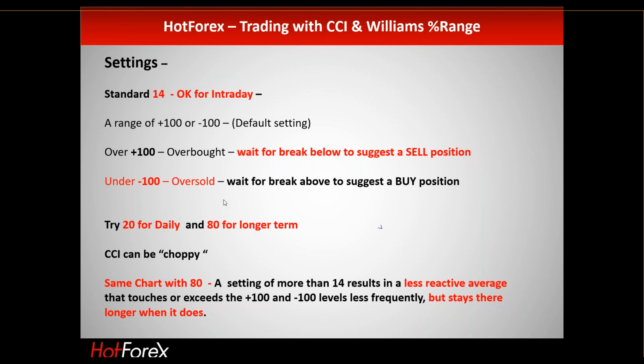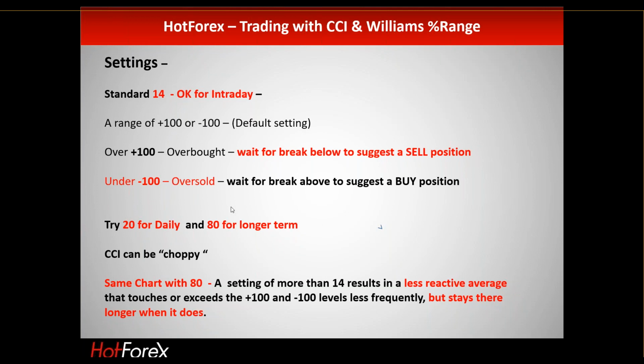So at the other end, if we're going down, we're under minus 100, but we can be under minus 100 for quite a while, and it suggests that we may look to go up as we break over that minus 100 line. Okay, so standard settings 14, it comes out of the box, 20 daily, 80 longer term. I've seen other variants on the 1 hour chart where you use a 55. On the 15-minute, you can reduce it down to 44, but extend the range to minus 200 or minus 190, which is a good one as well. We'll look at those on the chart.